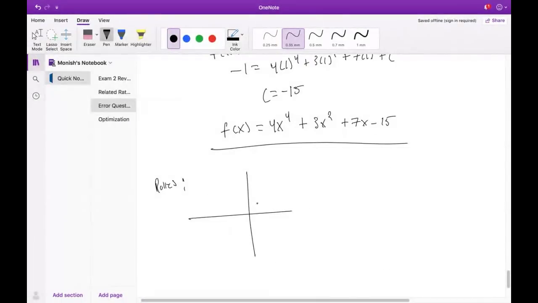If I had a graph, and it was something like this, for example. Let's just call this C. It's saying f prime of C would equal 0 somewhere as long as these two points are equal to each other. So we'll call this f of A and f of B.